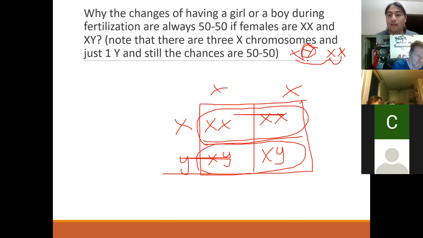Even if we have only one Y chromosome, when we apply Mendelian genetics to sex determination, we can actually know that there are 50% chances of having a girl or a boy, right? So now everything makes sense. And actually the one that determines the sex at the end of everything is going to be the first sperm that is going to fertilize the egg. Because in general, females are going to provide only X chromosomes or X alleles, but it is the male that is going to be providing the Y allele.